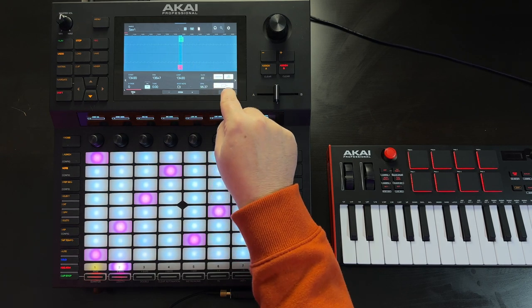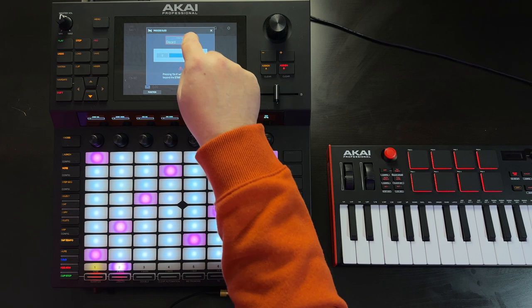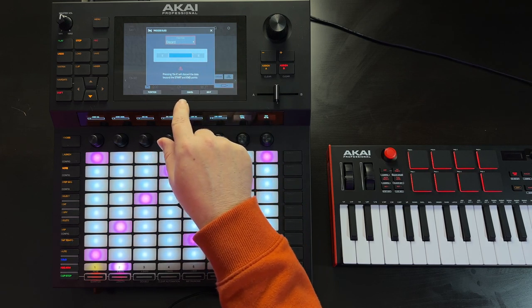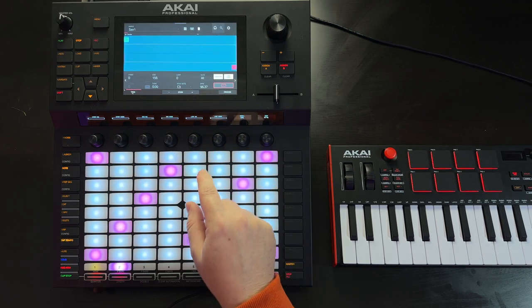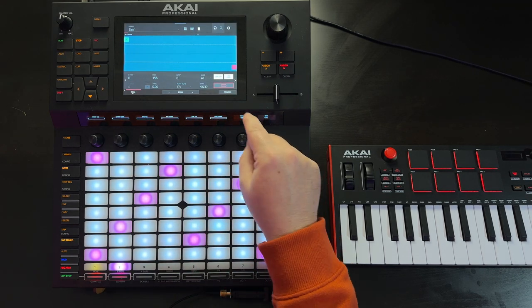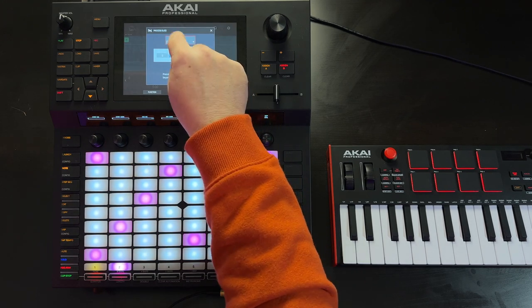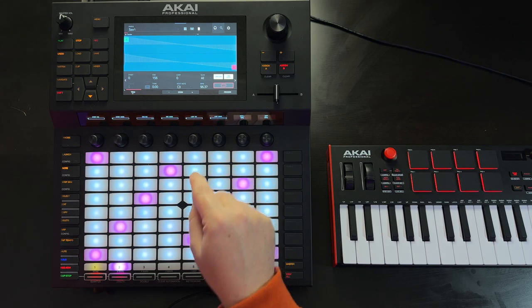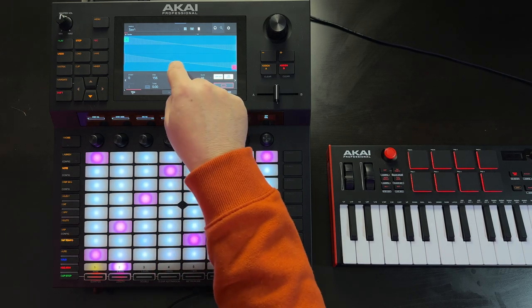Perfect. Let's go ahead and process this and we'll use this discard function to throw away the things beyond the start and end points. So I'll click do it. And the other thing we can do here is to normalize this waveform. Let's go ahead and do that. And now you can see that I've just got the saw wave.